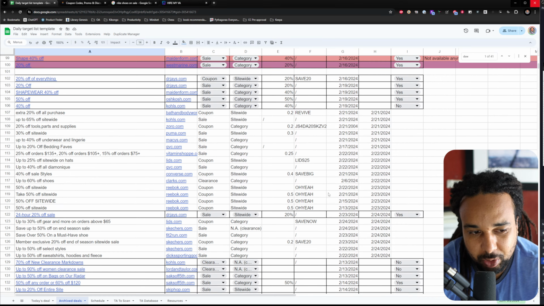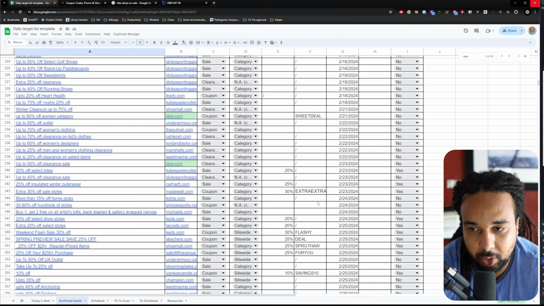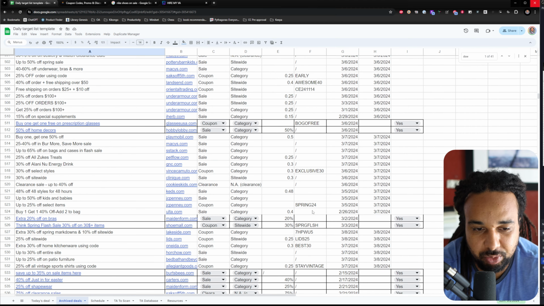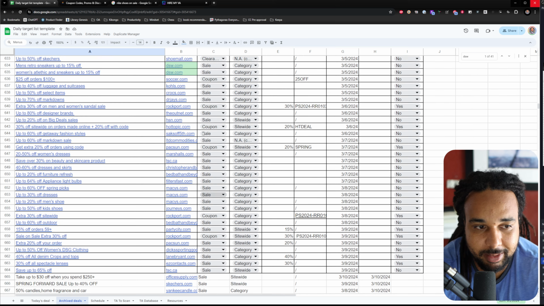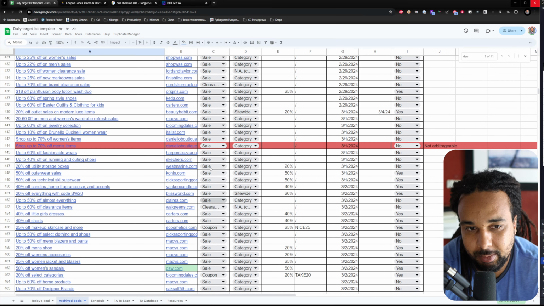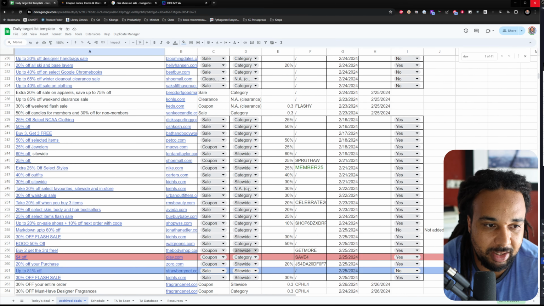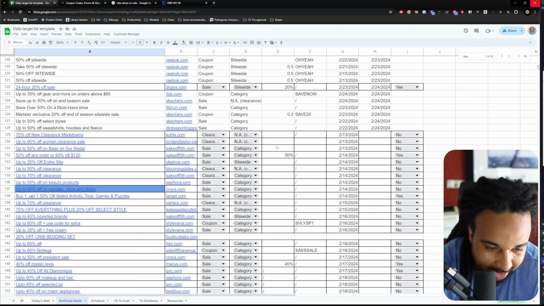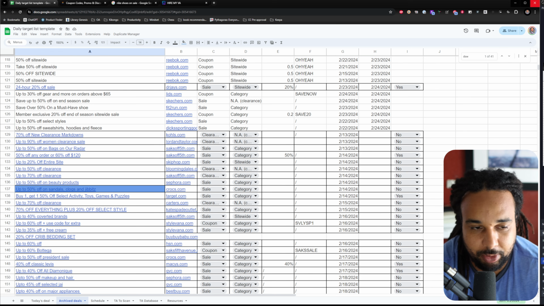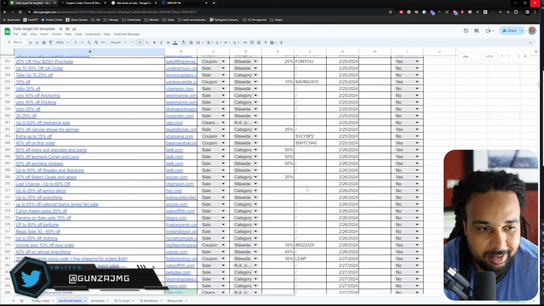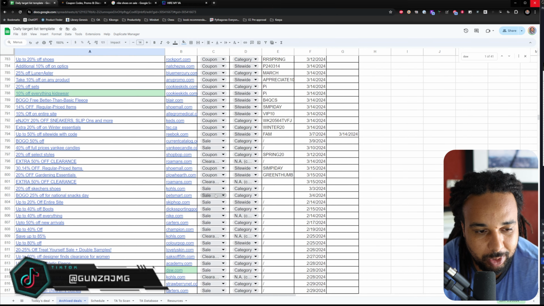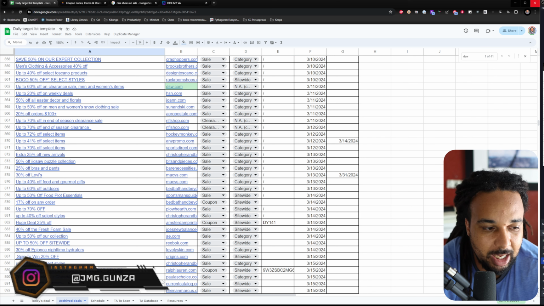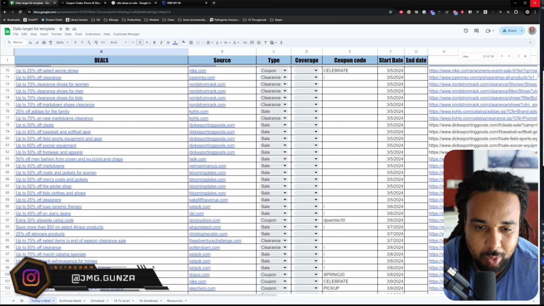But this is really the thing that is going to pay you the most if you have a target list: actually saving every single deal. If you save every single deal, you will get a database of sales just like this that you can look at, and you can understand sales cycles from it. All right, so this is really the way you want to do it. This is why you want to do it. Not only to source, and once again, it's super easy.